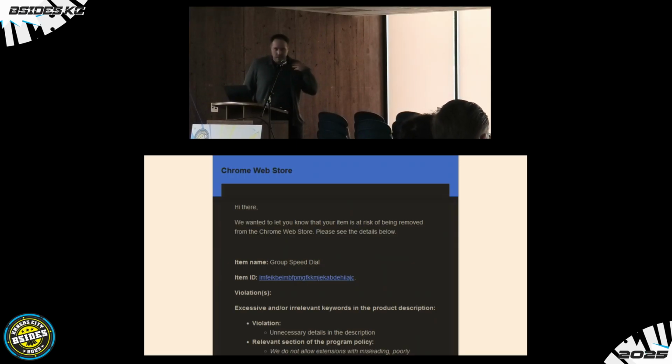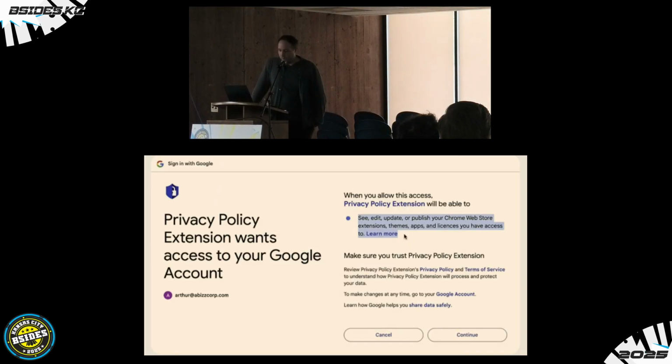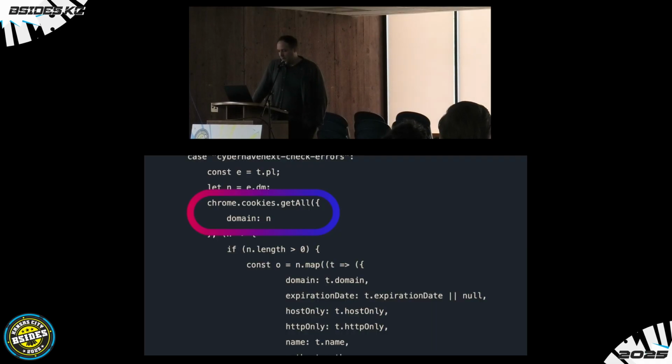So obviously the urgency here is at its highest, and you can imagine a developer just clicking in. The link sends you to an OAuth consent form with phishing, trying to phish for a specific permission to edit, update, or publish Chrome Web Store extensions. When you hit continue, you basically give permission to the privacy policy extension, which was the attacker, to update and control the extension in the Chrome Web Store. The attackers had already profiled the type of extension they wanted to target with these phishing emails.